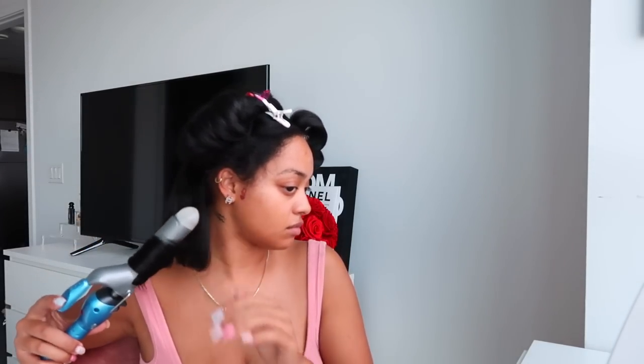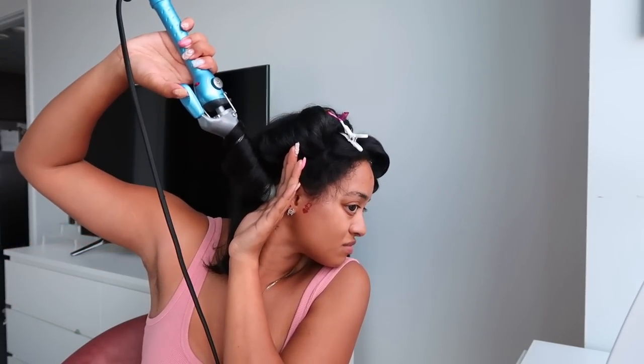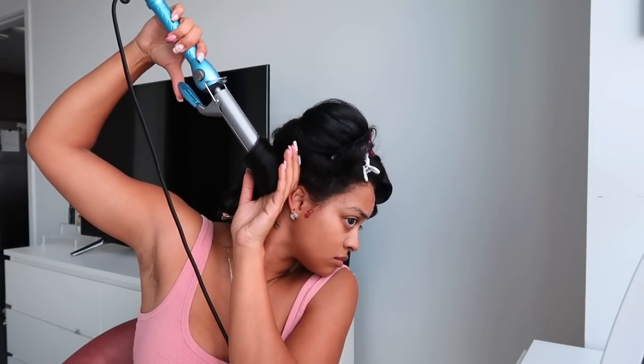Whenever I do curls, I started pinning them while they're still hot and then spraying them with hairspray, and they last so much longer. Like, literally, I don't know why I wasn't doing it like this the whole time, but my curls literally last way longer. They hold so much better, and they overall just look nicer. Like, they look really voluminous and volumized and big. Like, this is a must. I understand why hairstylists do it.